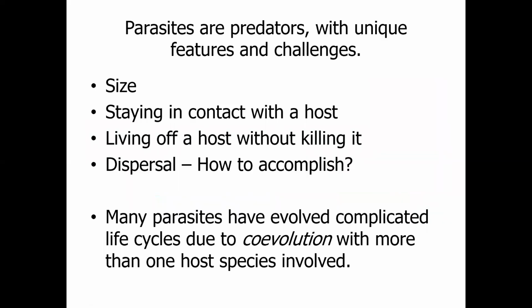So parasites are a unique kind of predator. However, unlike predators, they are not bigger and stronger and faster. They have a number of unique challenges and features they have to deal with. The first one is size. So size is kind of a double-edged sword with parasites. Parasites are very small, so they're not able to be detected very easily by their hosts. However, because the parasites are so small, moving around isn't very convenient. It takes a while to get to a host. They have to be able to conveniently move from host to host.